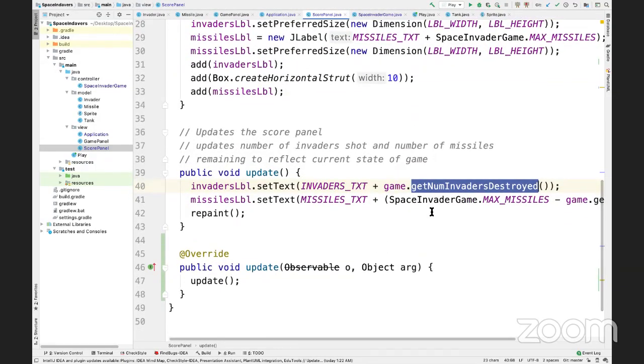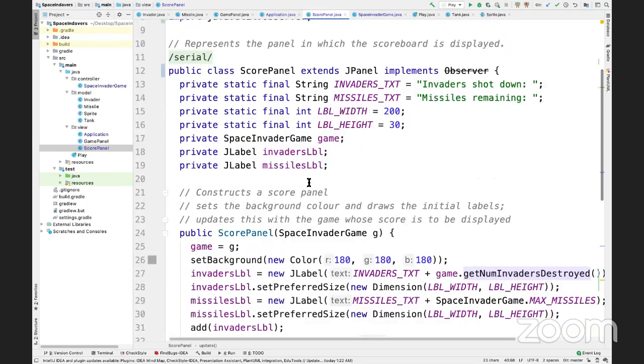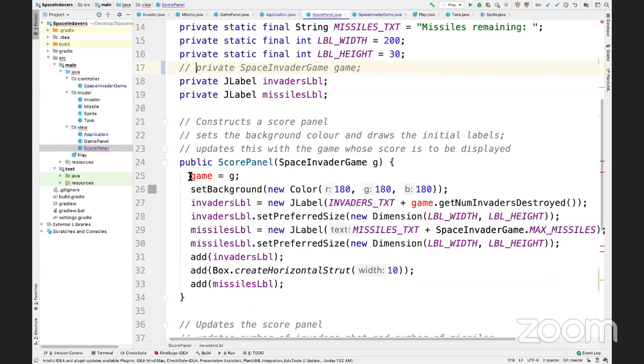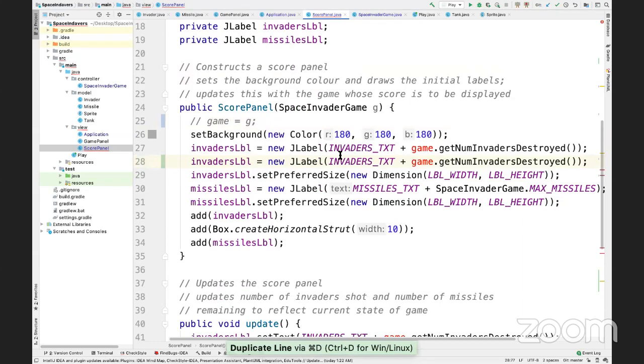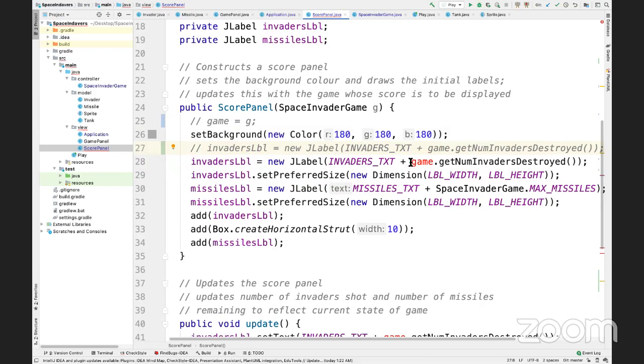So what I can do is to remove this dependency and actually change it into a sort of a looser kind of dependency. I can try to take this out, so I don't really need to use this argument anymore. And so what is this statement doing? It initializes the label for invaders when the game starts. Well, that's just zero when we start.